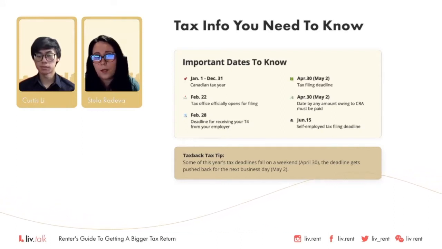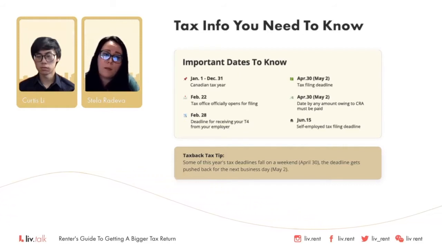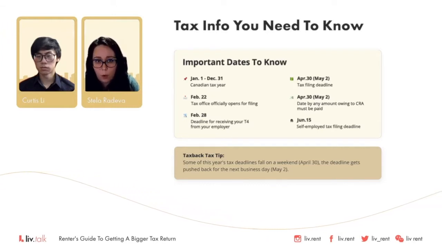Yeah, so we at taxback.com recommend you file as early as possible to avoid late filing fees and penalties. Late filing fees are only applicable if you have an amount owing to the CRA, up to a 12-week processing time. And if you owe taxes, if you have a tax bill, you may have a late filing penalty of 5% of the amount owing. And there can be a plus 1% of your balance owing for each month that your tax return is late. This is usually capped at 12 months. So the sooner you file your tax return, the better. Oh, wow. Yeah, it really makes sense to get your taxes done on time then.